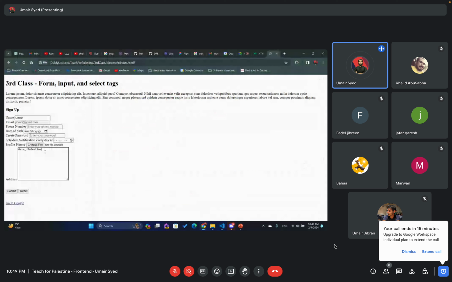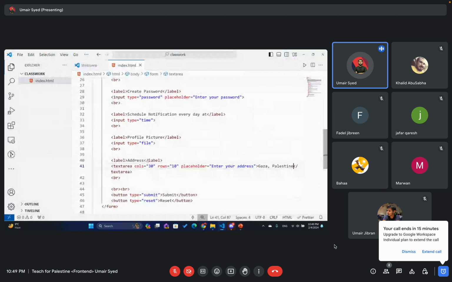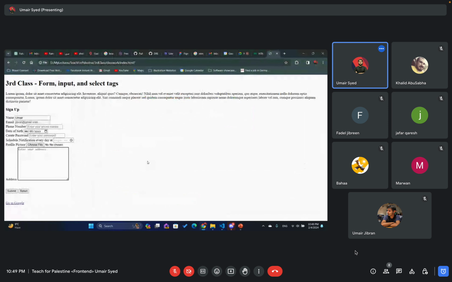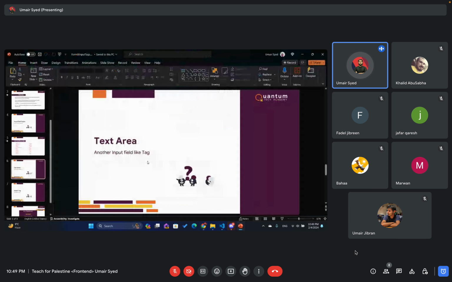So see, this value appears over here, and you can edit it. If you want to give a default value to a textarea, you have to write that text in between the textarea tags. All right, so that is a textarea.